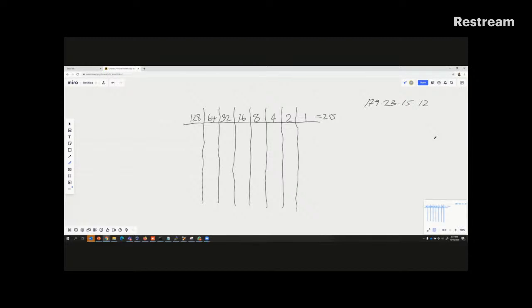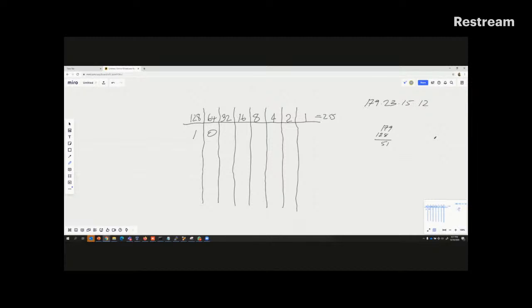All right, so we know that 128 is smaller than 179, right? So our 179 is bigger than 128. So here we would put a 1, right? And now we'd say 179, take away 128, and that's going to leave you with what? 51. So 51's left. Can 64 go into 51? The answer is no, so you put a 0.